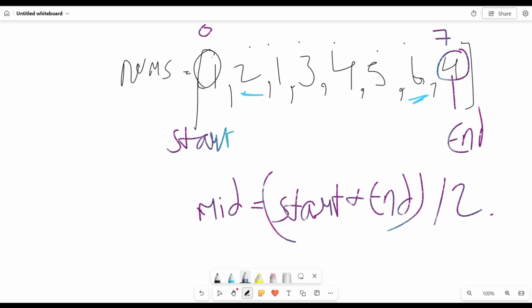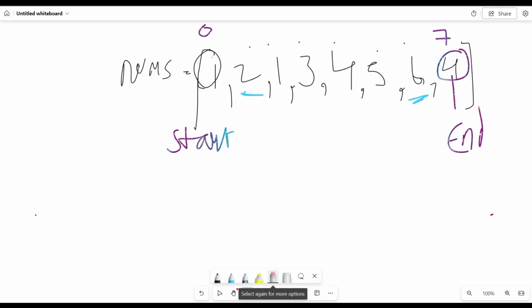So mid is 0 plus 7 divided by 2, and 7 divided by 2 will be 3. So we go to the third index, 0, 1, 2, 3, meaning here. So our mid will be placed over here.